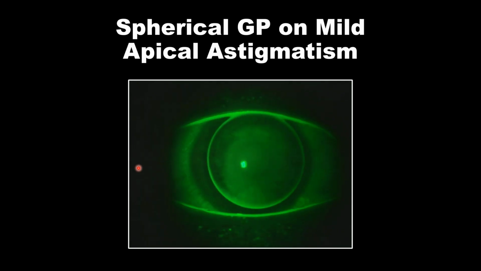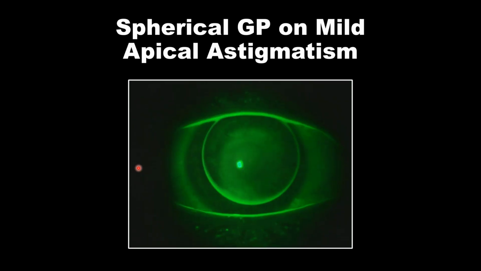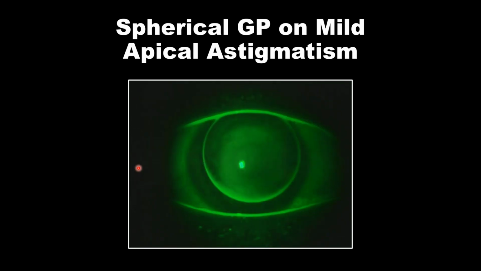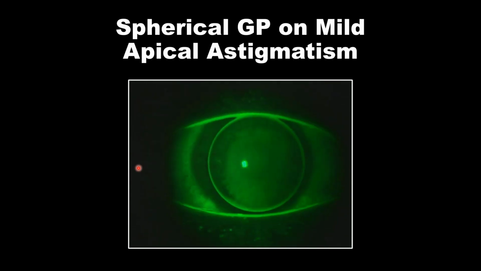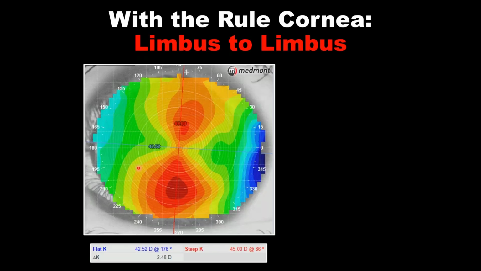Now, could we reduce the movement and increase the comfort for this patient by aligning a little better across the steep axis? And that's something that we're doing with greater frequency today with rigid contact lenses. 33 microns is a tiny amount of differential. This would be deemed an acceptable GP fit. But if we were to create a peripheral toric landing, could we improve the comfort even more by decreasing that slight vertical movement that you see here?